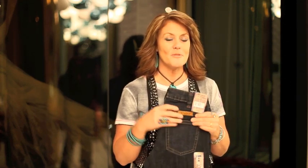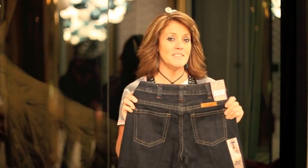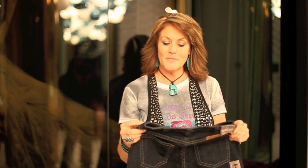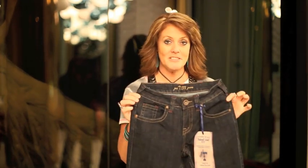You can really dress them up at night with heels and go out on the town. They're just so versatile and durable. You just don't know how comfortable they are until you slide a pair on and you can go do whatever you want in these jeans. They're amazing. It's been our number one selling jean thus far since it came out.